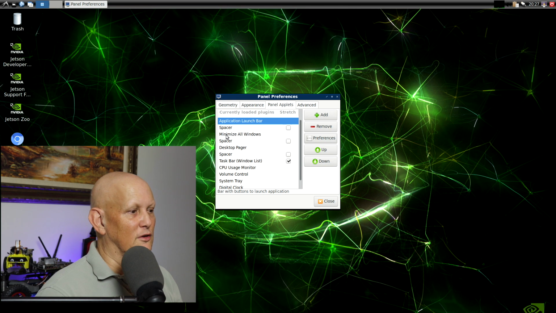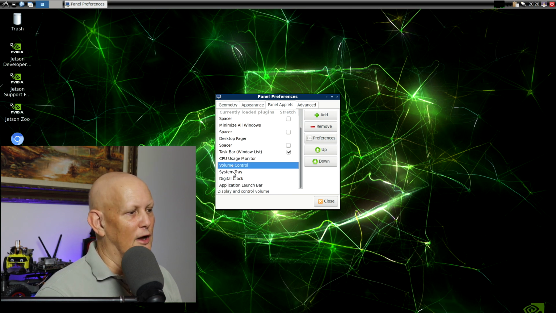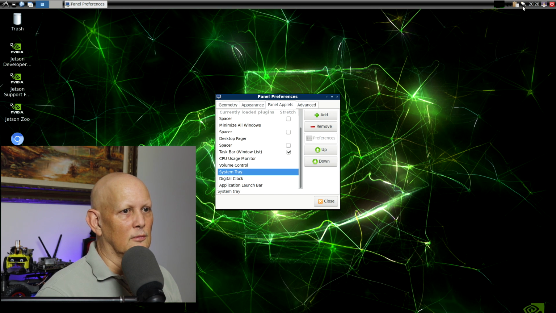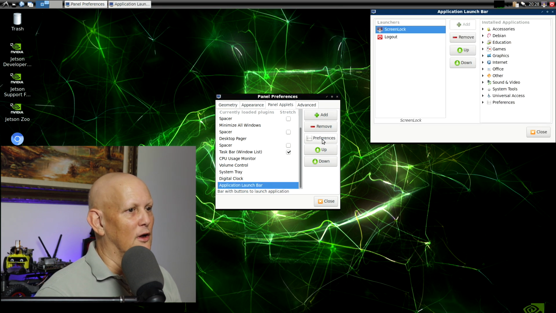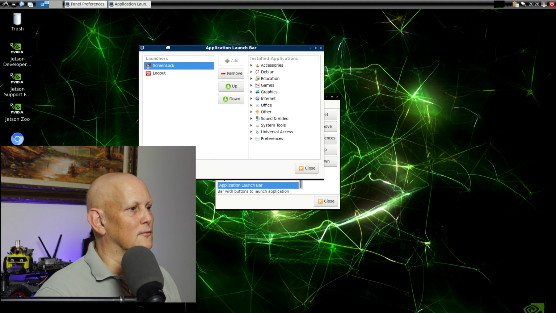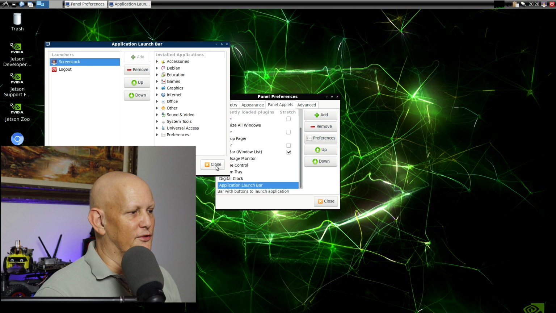There's a spacer, minimize all windows, that's a function, desktop pager, taskbar, the volume control, the system tray, that's kind of system-related things, the clock, and there's another application launch bar. We can add and remove as we want. If we look at the second application launch bar, we see that there's a screen lock and the logout. So let's close that up.